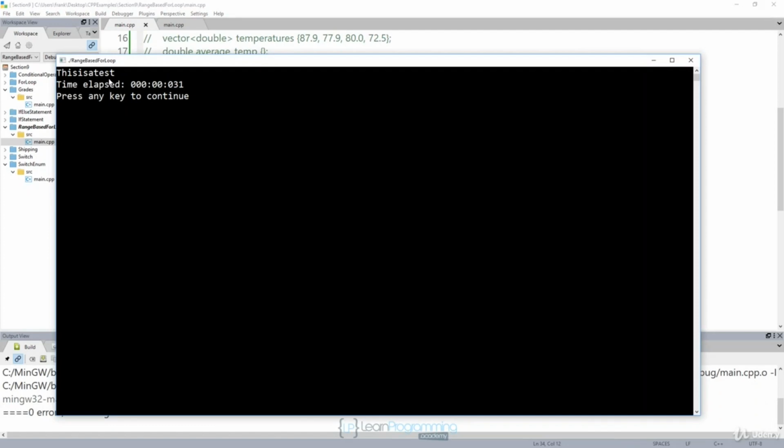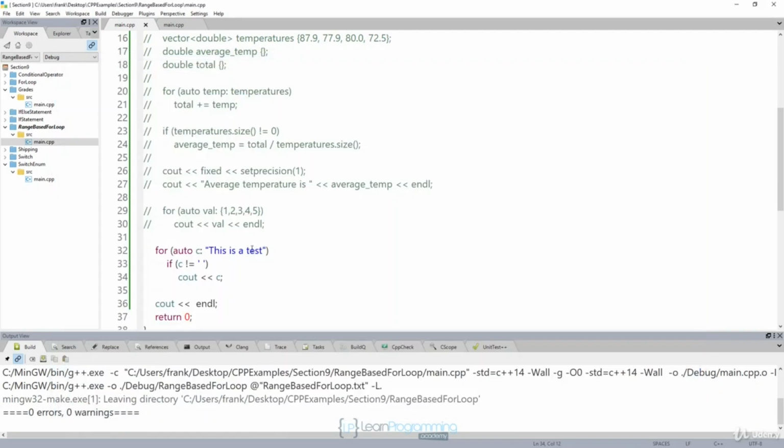Okay. Now suppose I wanted to replace the, and again, we're not changing the string here. We're just printing out the string, one character at a time. Suppose what I wanted to do was every time there's a space, I want to replace it with a tab character. I want to display the tab. So I'm going to spread these characters out a little bit. Well, we can change the logic here a little bit. And again, let me comment this out so it's available for you to play with.